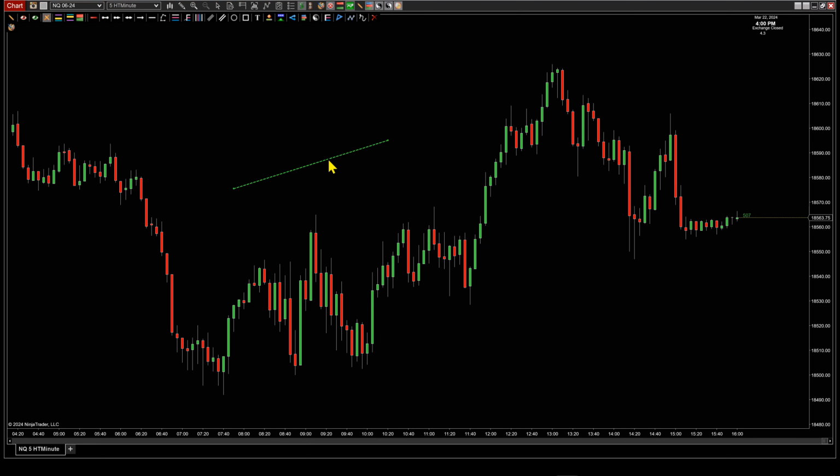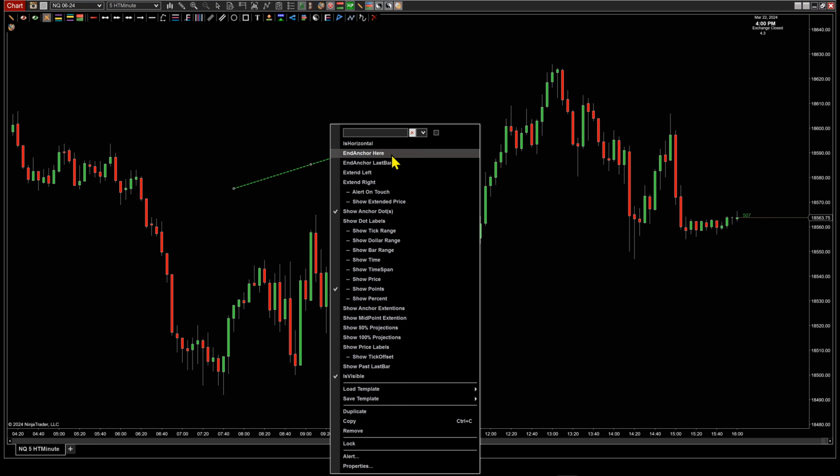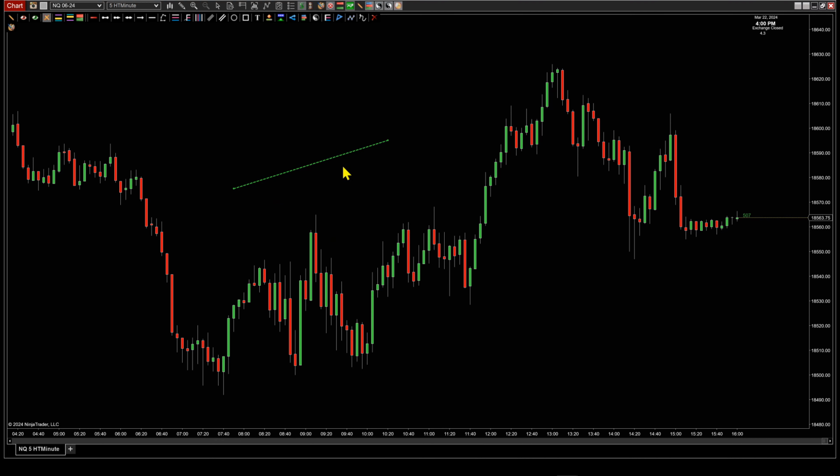But what that did was any of these properties, this center text up here, any of these that were not in your previous version weren't in that template that you saved before. So that template should still load, but we want to make sure that any templates that we're using in the future contain all of the values and the properties for that drawing tool.